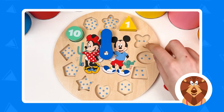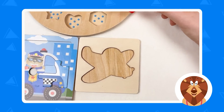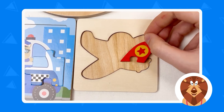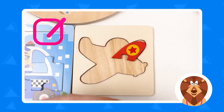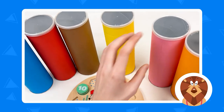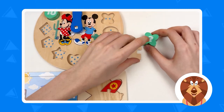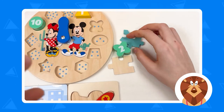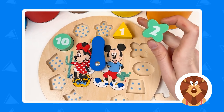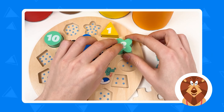Let's take this puzzle piece — it's the back part of the car. I think we should place it like this. Great. Now the numbers: we have number ten and number one. Number ten — let's count: 1, 2, 3, 4, 5, 6, 7, 8, 9, and yes, ten. It's green color. And number one is yellow color — it goes here because it starts with one. Great, we found two numbers! And we also have a wing of the airplane. I think it could go maybe here — let's leave it like this and change later if needed.